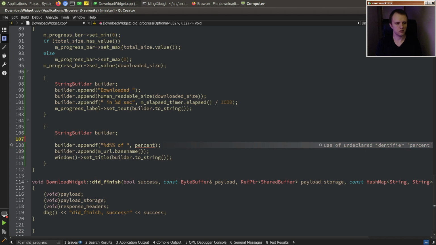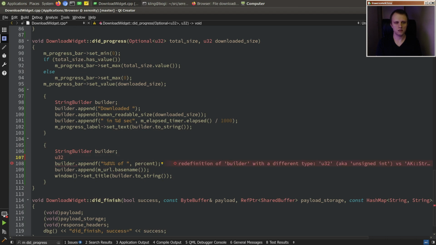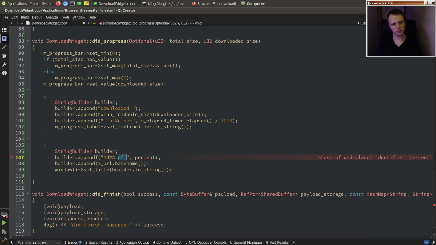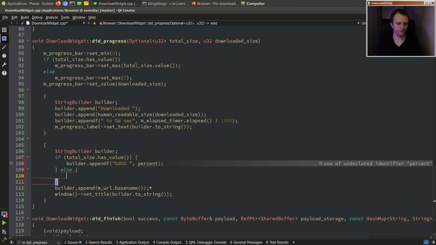Okay, and then we just need to compute the percent, which will be, what is that? Oh, hold on. That's kind of interesting. So if we have total size, then we'll do the percentage. Otherwise, we will do the size downloaded, so human readable size.